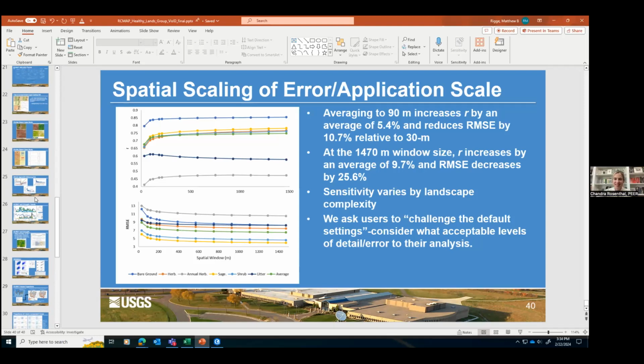I can't translate to hectares, but I can tell you a Landsat pixel is as big as a baseball infield. So 9 of those would be 90-meter resolution. A baseball infield is 30 meters by 30 meters approximately. If you can envision that scale in your head, 90 meters would probably be 2-3 acres, something like this. I don't know the exact number, but the point is you're smoothing out some of the spatial variability and also some of the error in looking at broader scales.